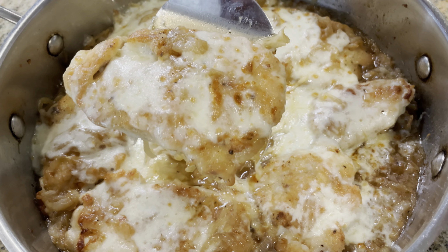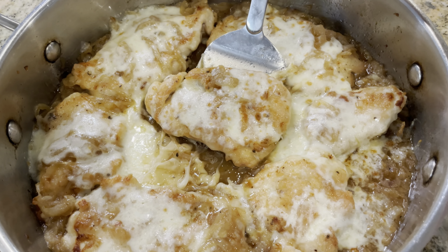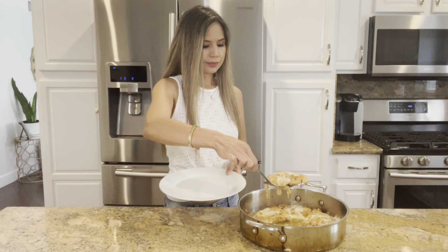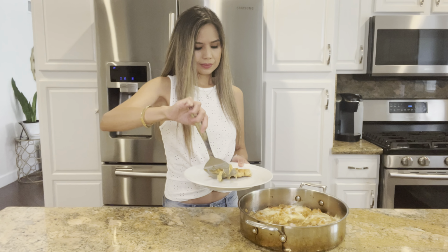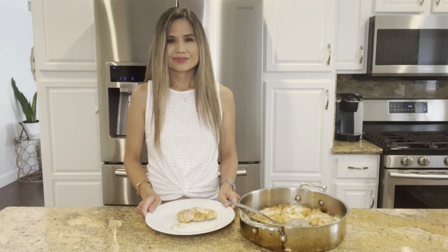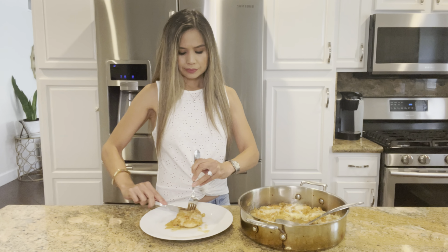Okay, you guys, look how gorgeous and delicious this looks. You've got tender chicken breast in a rich, savory, luxurious sauce topped with lots of melted cheese. And I've only used 5 ingredients. Talk about simple yet flavorful.